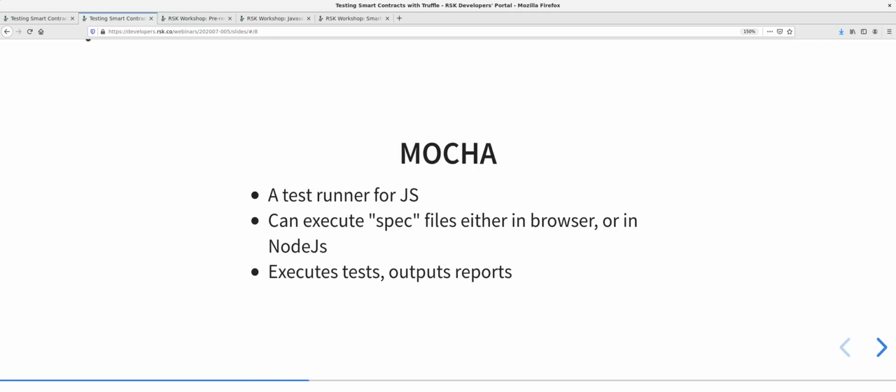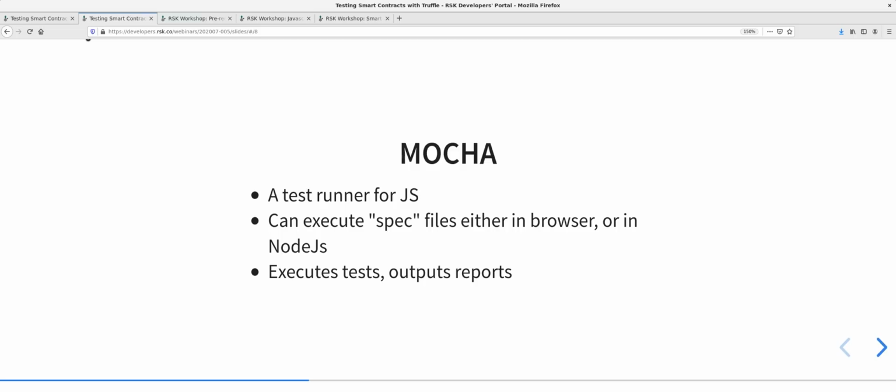So, Dulce, would you like to talk about Mocha? Of course. Actually, I really like this approach because it allows us as developers to have a framework about Web3, but also about Web2. You can really navigate between the two worlds very easily. Mocha is in the JavaScript Web2 world. Mocha is a test runner or a test framework for JavaScript that can run either in the browser or in Node.js. Today we'll be using Node.js only for this part. The main task of a test runner is to execute tests and to generate a report.